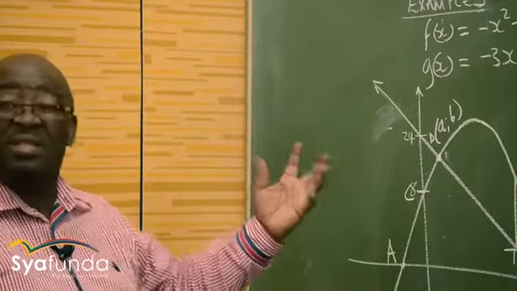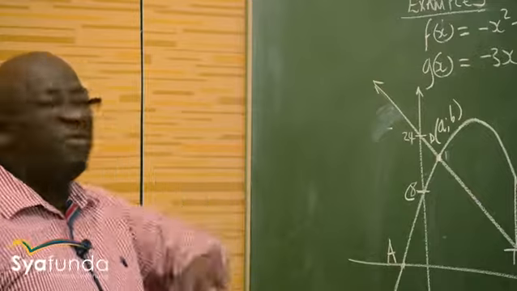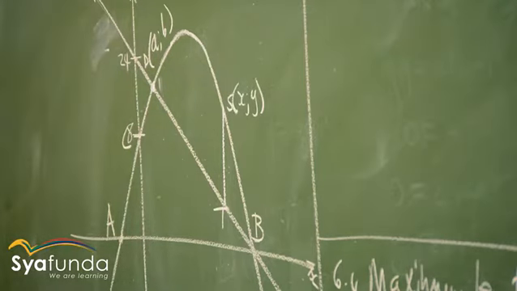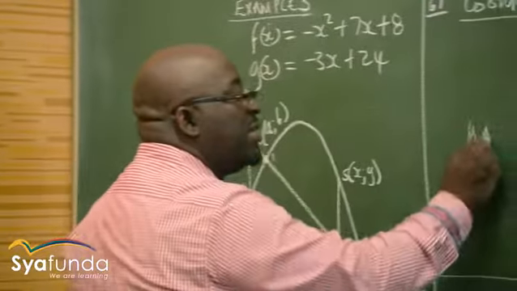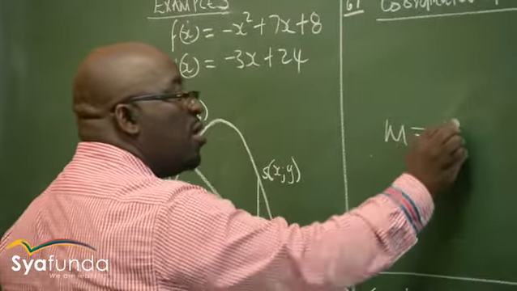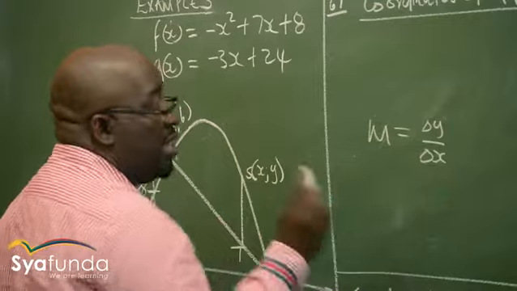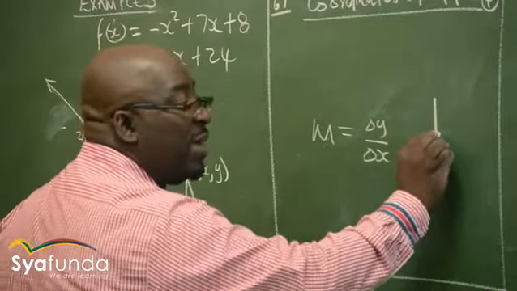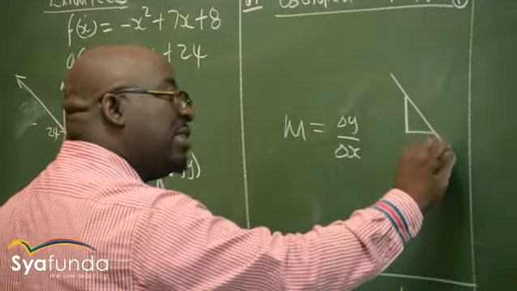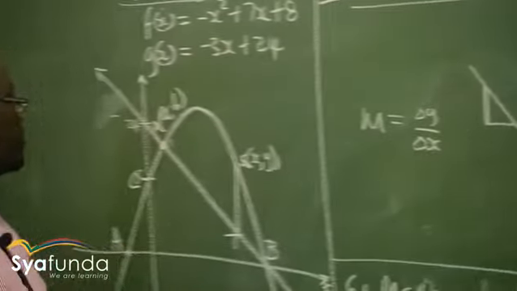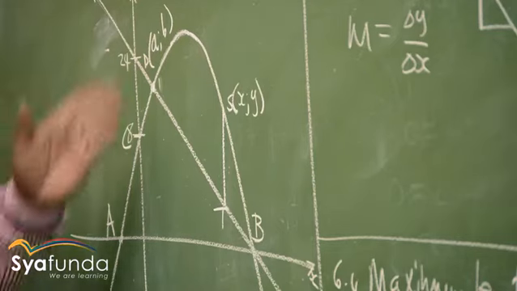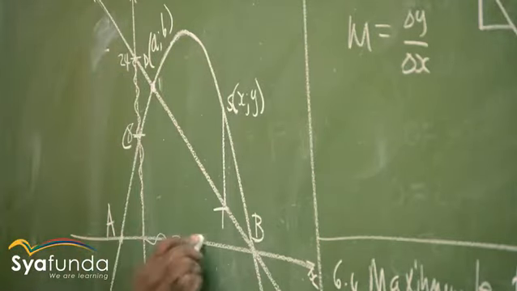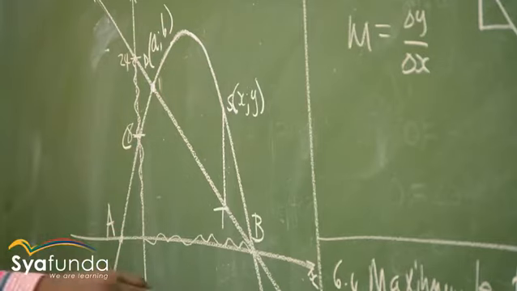As I do this, something comes up. Before I even do anything, when I look at this one, remember what is the gradient? The gradient is the change in y over change in x. So what does this mean? It means change in y over change in x will give me a gradient. So that's what a gradient is. All right, so the gradient of this line, this part over that part will give me this slope.